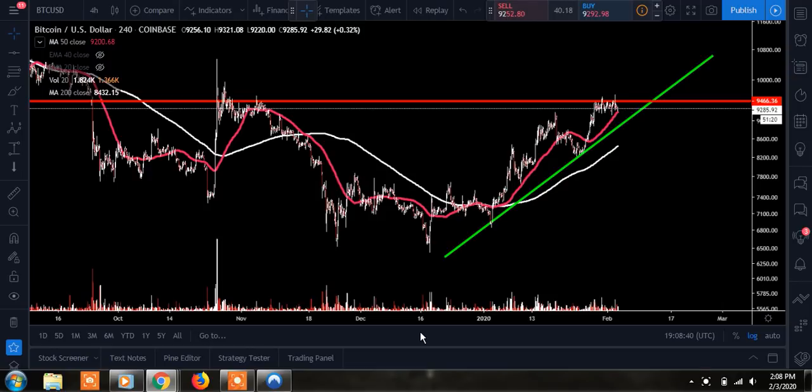I want to bring you all an update today of Bitcoin. Right now we're looking at 9,285. We're down 0.14%. And what I wanted to look at and talk about with you guys here today was this sustained uptrend. So you know I like to really look at trends and pay attention to trends.